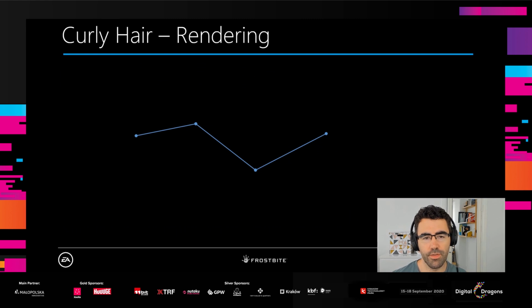Since we started working on this project, we had considered very curly hair as one of the biggest challenges for this tech. We just didn't think it was going to work very well. To get nicely curved hair, we would need to subdivide it a lot, but then that would increase the simulation costs massively. Ideally, we would do something like the tessellation stage on the GPU, but it wasn't really clear how to do that with our architecture and still maintain good performance. But once we had our software rasterizer, we realized we had a lot of freedom, and we could actually try to do something like this.